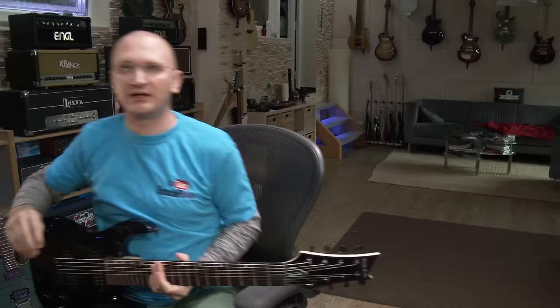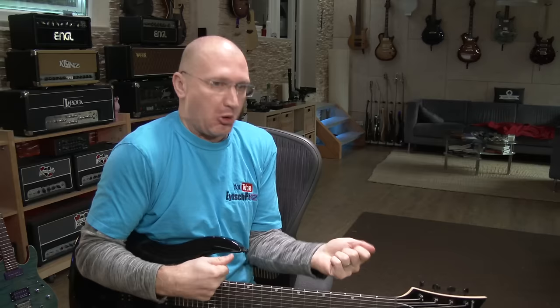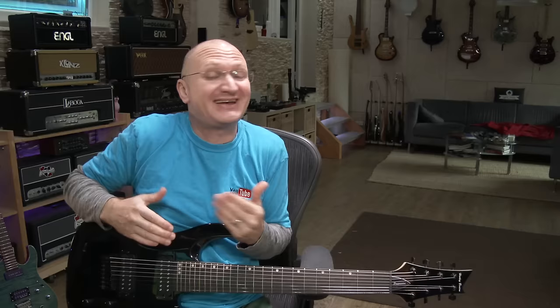It works, and to be frank, I wouldn't pay more than $150 for an 8-string guitar because it's a fun thing to do, but it's not something I'm really interested in, because down there that's all you can really do. It's not defined in any way or, frankly, musically useful in any way unless you just want to create low noise against your bass player and your vocalist, if you know what I mean.